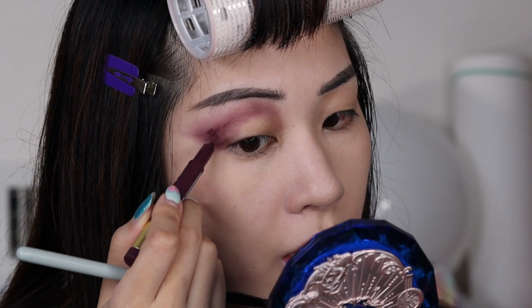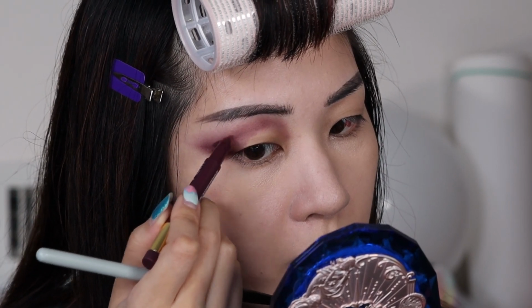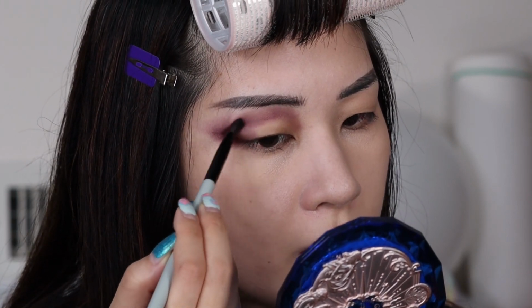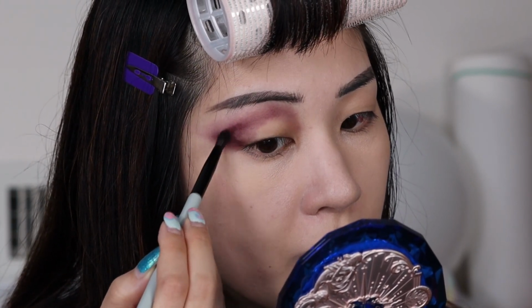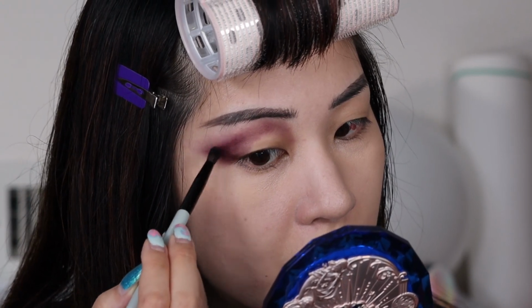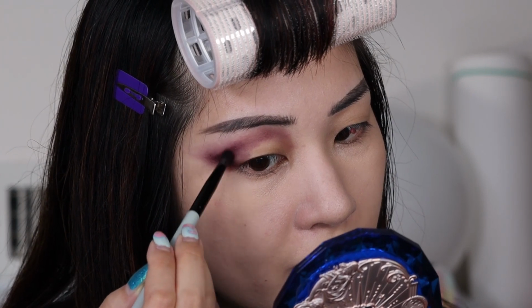I'm gonna add another layer. I haven't actually used this shade as an eyeshadow stick yet. I've only used it as an eyeliner, so I just wasn't so sure how much to put down. I have used the brown ones as eyeshadow before, but the brown ones I use as eyeshadow are not as dark, so obviously I can just go completely ham and those are fine because they don't get that dark.